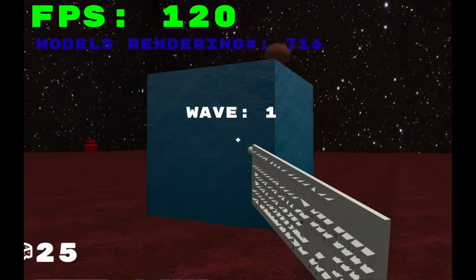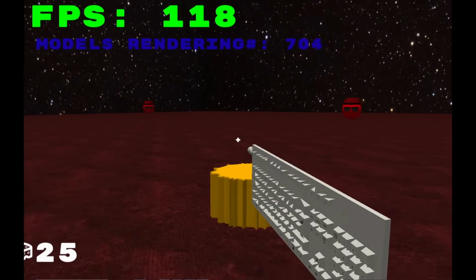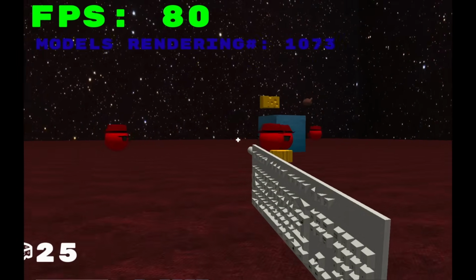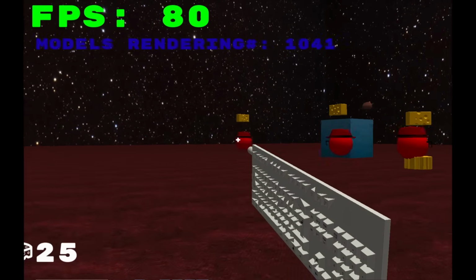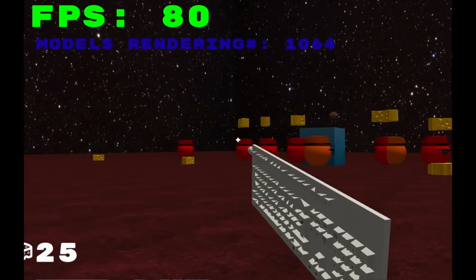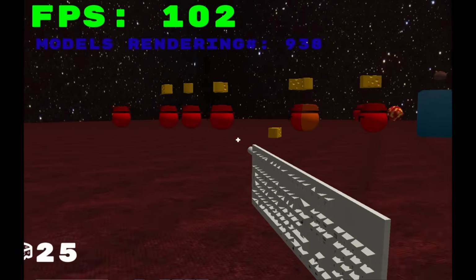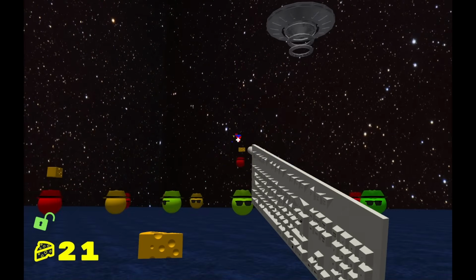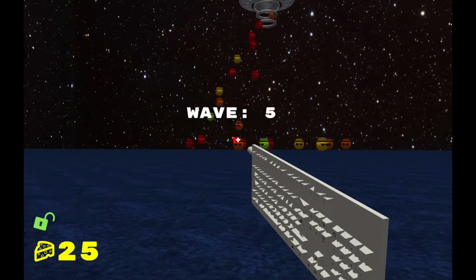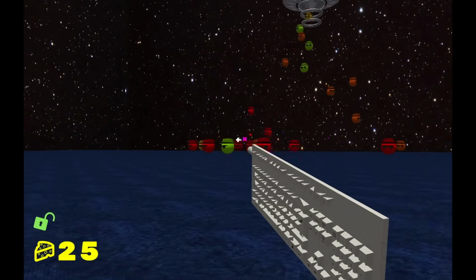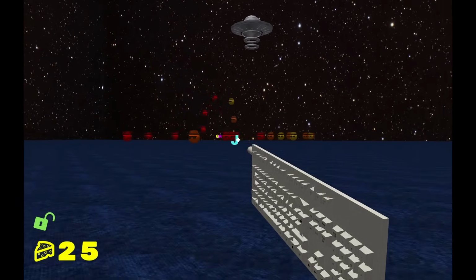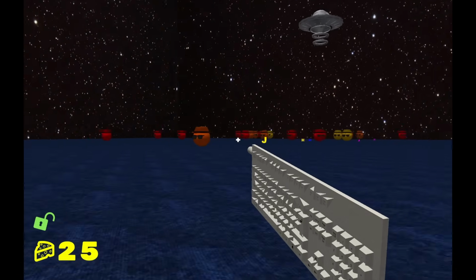In a tower defense fashion, each wave will have increasingly many enemies with more and more health. I've started programming a simple AI for them, where after they spawn, they'll feel pulled toward a particular piece of cheese. Then once they arrive, they'll pick it up and run back with it. Where are they running back to? Why, it's their spaceship, of course. Each wave will drop the enemies out of the ship, and it's the player's job to hold them off and defend their cheese as long as they can, and believe me, it can get pretty intense. But the machine gun keyboard is super fun to use to just spray letters into the enemy.